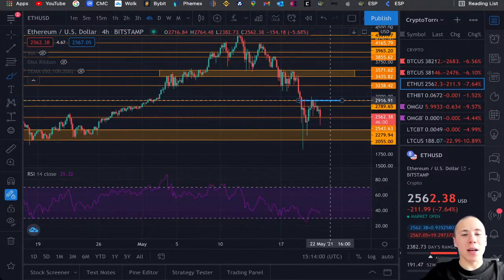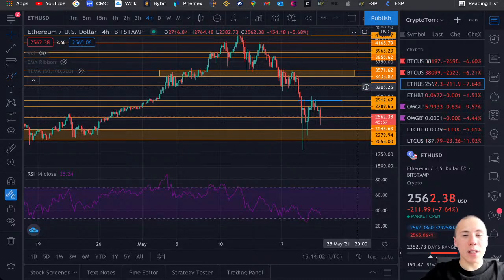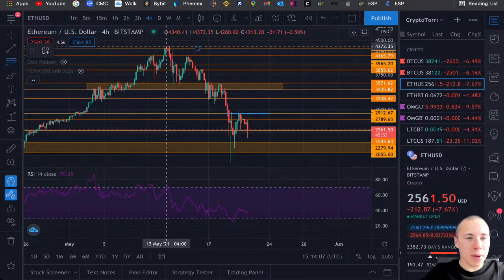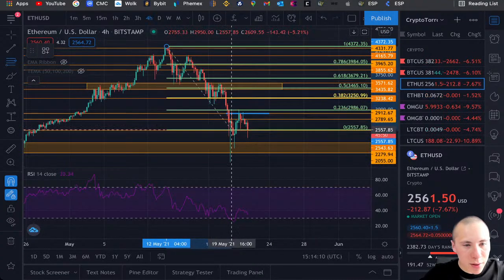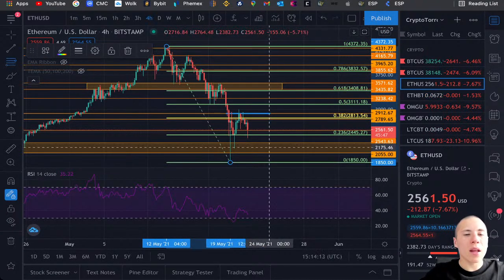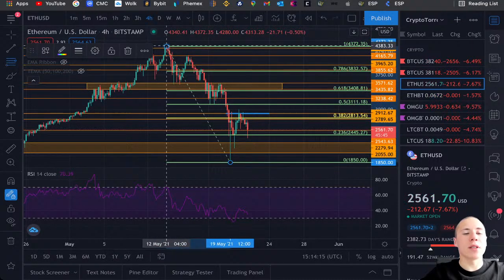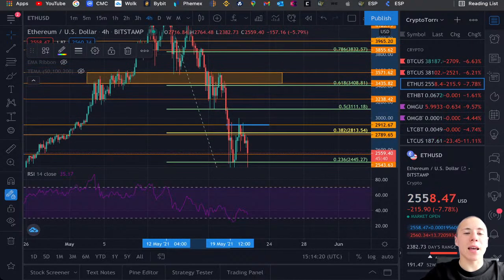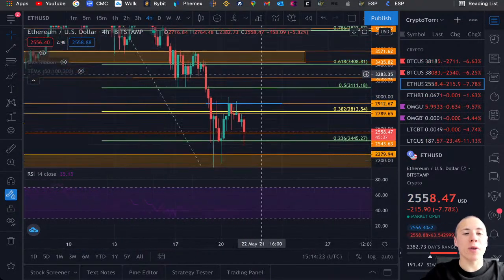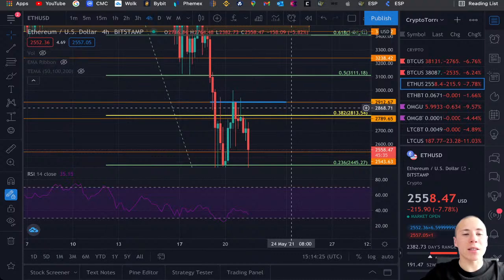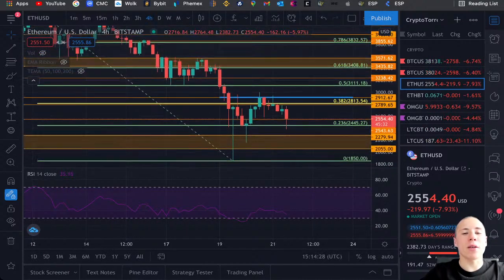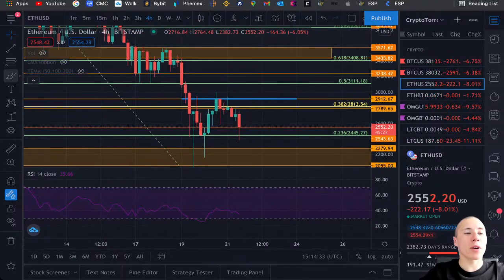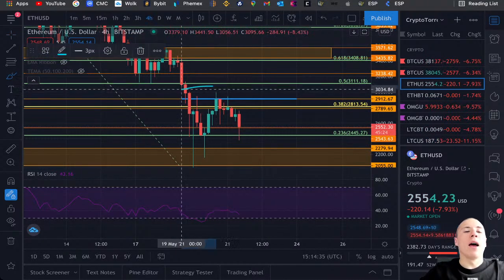And if we take a look at what I personally think is a very good indicator as well for where we could possibly be finding support and resistance, I will be measuring the Fibonacci levels by placing it from the swing high towards the swing low, because that's what I personally prefer when we are seeing a downtrend. And what we are seeing is that where we are trading currently is not just the neckline of this W pattern. No, it's as well the 0.382 Fibonacci retracement level and the golden pocket entry for Ethereum.